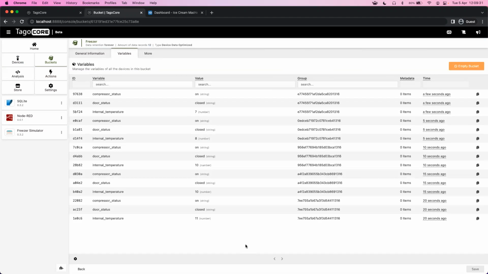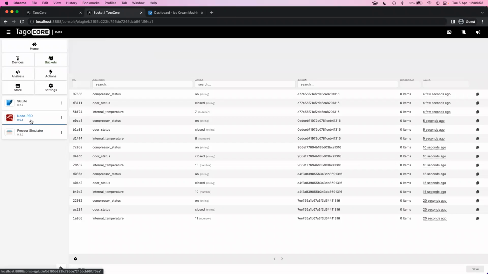We can actually send data and you do not need to use the freezer simulator. You could use a physical device, for instance. This is just a way for us to make it easy for you to understand. Our goal here, just recapping, is to visualize this data in a NodeRED dashboard. And this is why we have a NodeRED plugin.